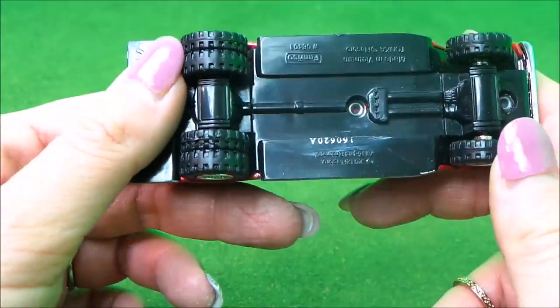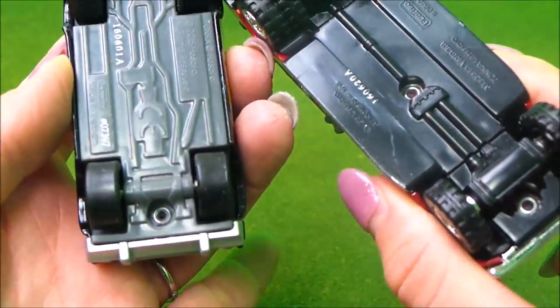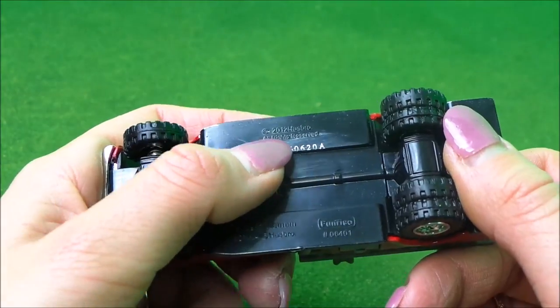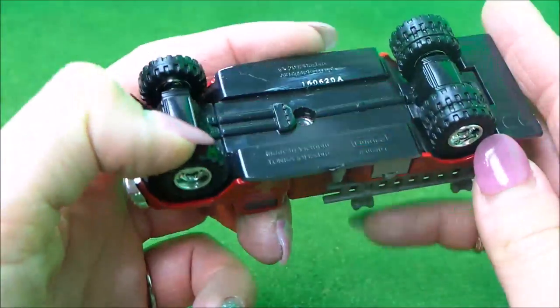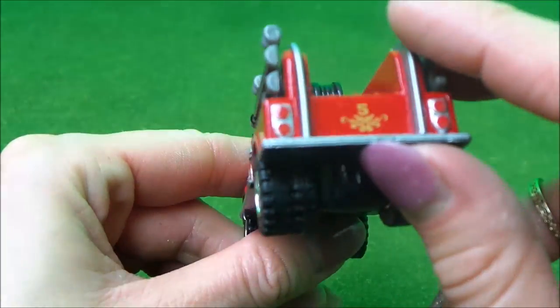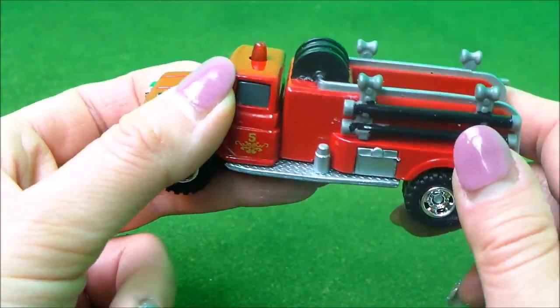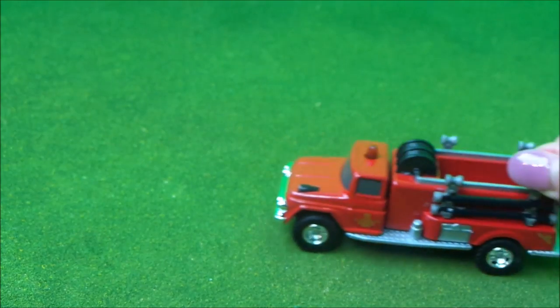Again, each wheel is moveable. We haven't got as much underbody detail here — they are slightly different. We've got all the usual serial numbers, and it does say on here 2012 Hasbro. Interestingly enough, it's made in Vietnam. And on the back there you've got a number five. And on this side, you've got some more fire fighting equipment along with the lovely siren. Let's just see this one in action too — again, I can just hear the sirens.